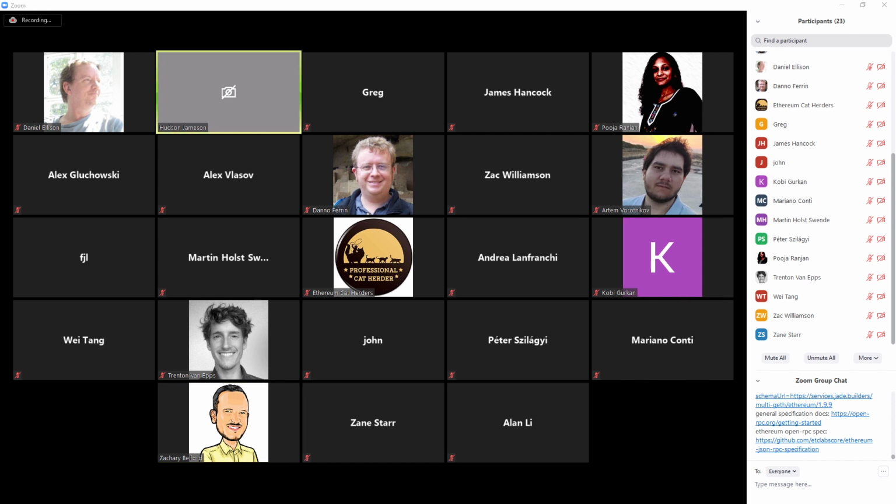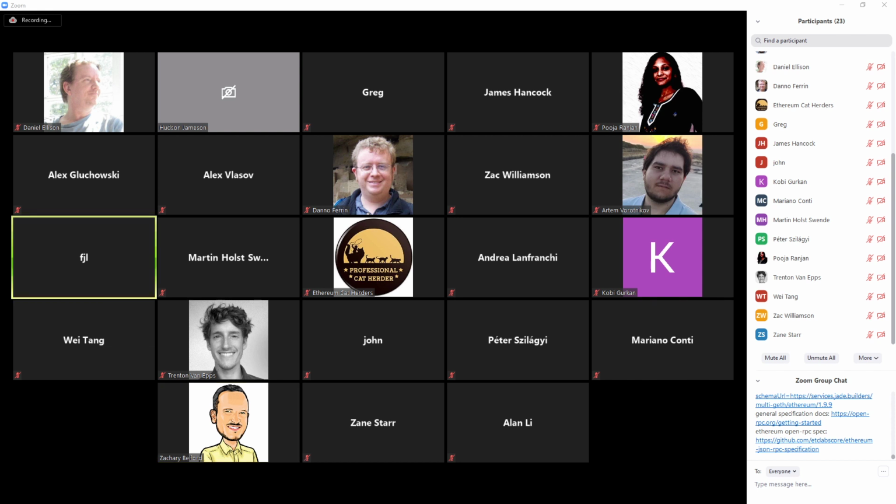So if this is already in multi-geth, would that mean it works for geth already? Yeah, certainly. So it should be the base level set of methods there. So the thing is, I think we are happy to add the server side for this. I doubt that we will change in mainline geth. We won't necessarily change the client based on this, because we do have a handwritten client, which basically includes the functionality that you would need to interact with the chain.